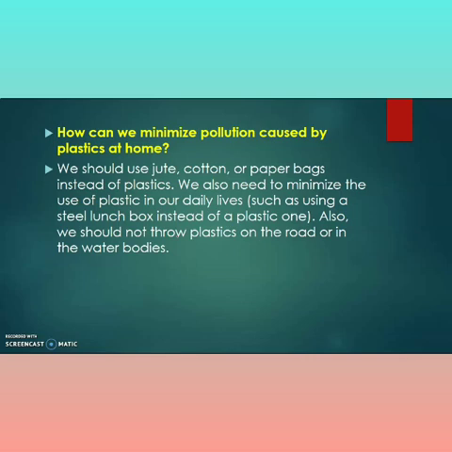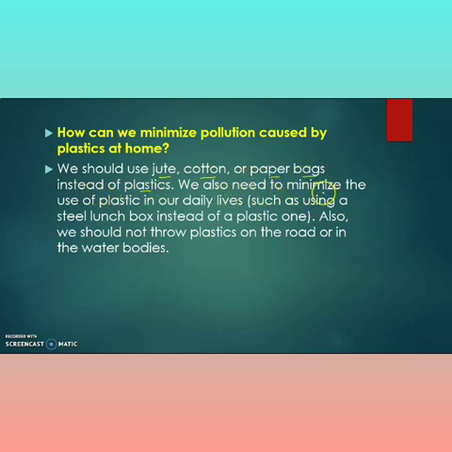How can we minimize the pollution caused by plastics at home? We should use jute bags. Whenever you go to the market, you can see most things are purchased in plastic bags, which are thrown here and there, and this causes a very harmful effect on our environment. So what we have to do is use jute, cotton or paper bags instead of plastic.